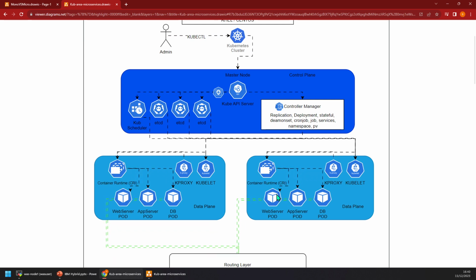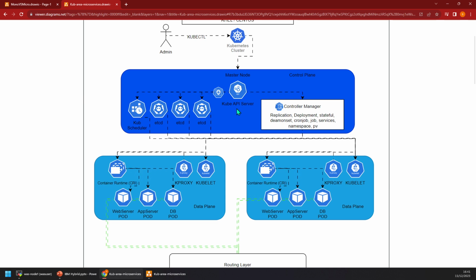So let's try to understand what the API server is. The API server is the front end of the Kubernetes control plane. It exposes the Kubernetes API, with clients like kubectl, which is basically the command you execute as a user, your application, etc., used to interact with the cluster.